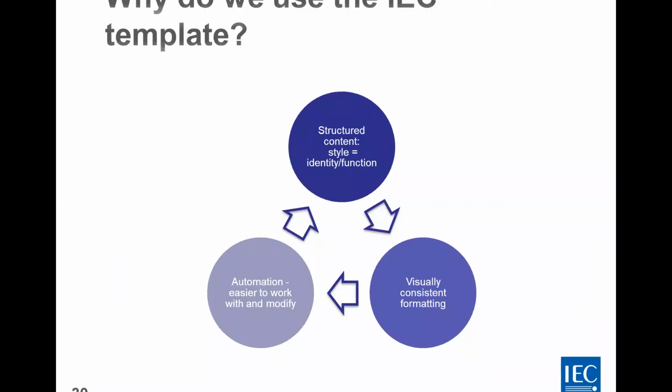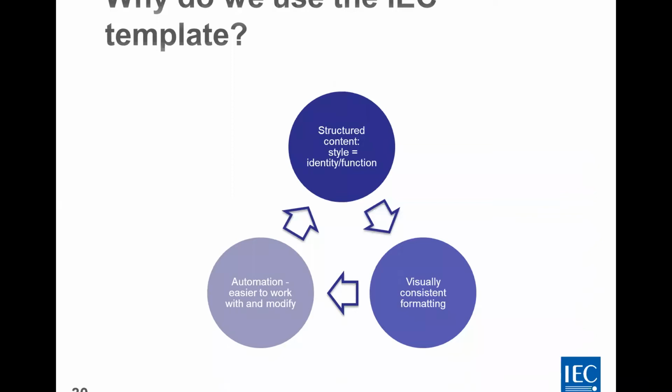So first of all, why do we use the IEC template? There are three main reasons. So the IEC template is the basis for all of the IEC publications. So that includes the standards, technical reports, technical specifications, amendments. They're all based on one template. And it's mainly, the template itself is a package of styles that we've created in-house, and a few features, some buttons for automating complicated and repetitive tasks.